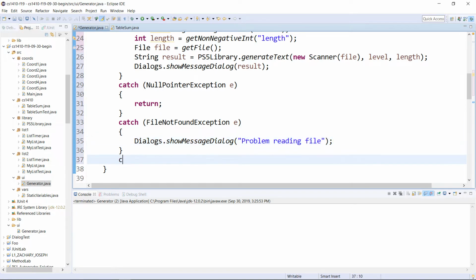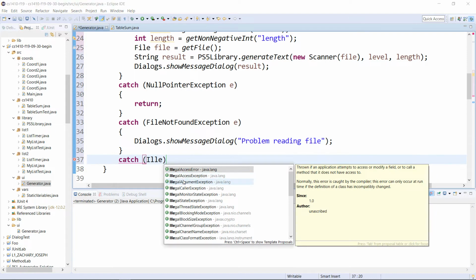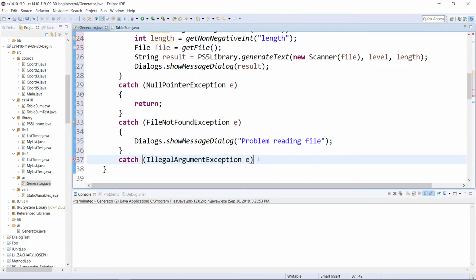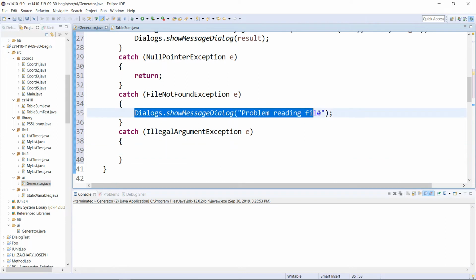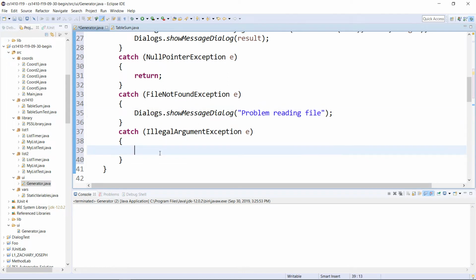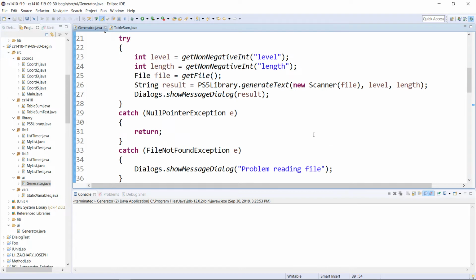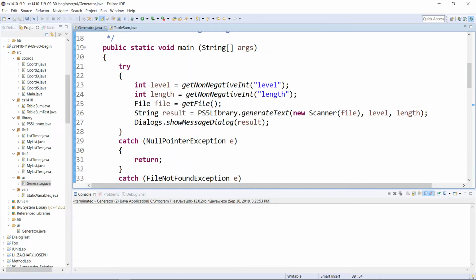And what if we get an illegal argument exception? Sort of the same deal, except a different message. Let's say file too short.